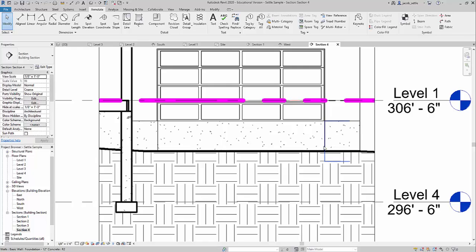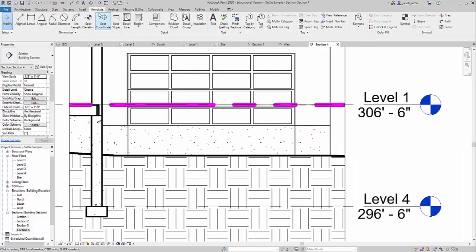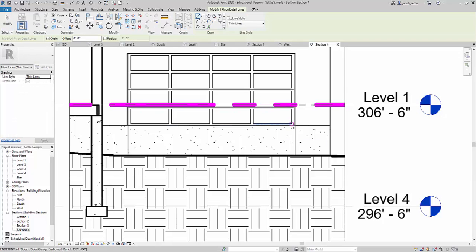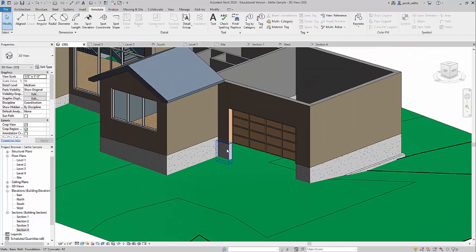For me, the garage is going to be at 301 feet 8 inches. So we'll have to do a little bit of math there on where we're going to bring this down to. I can go back to Annotate and go to Detail Line. Those are helpful, just to see where you are. I am another 3 feet down because I was 2 feet down, so I'm going to be down 4 foot 10 inches for this wall. So I'll go to 3D to visualize that a little better. And of course these things are going to have to move as well.